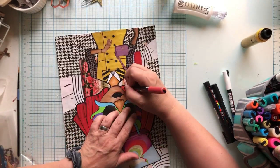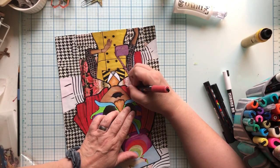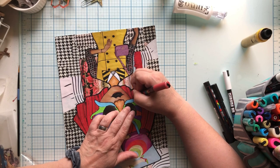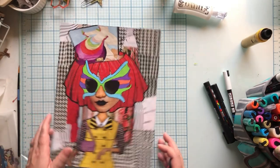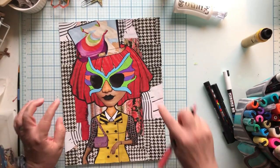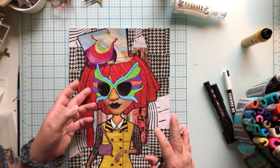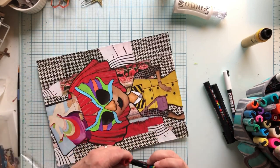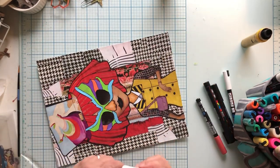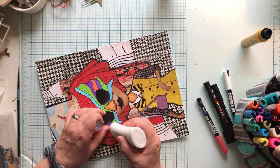Okay. So the other half of this is right now, I am all up in my stuff, right? I am literally looking at every centimeter of her hair. But now that we have this done, and you know that there's a spot missing up here, you wouldn't actually think about it at this point because there's so much else going on. So this is when we're all up in our stuff, we can get very fussy, but it's not necessary.